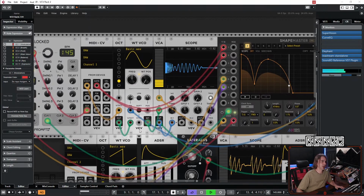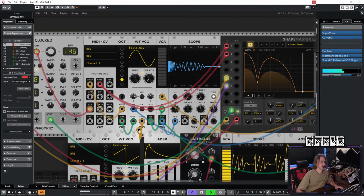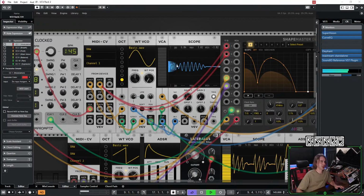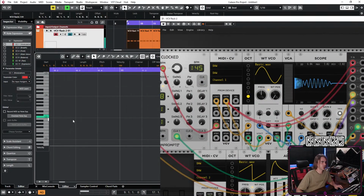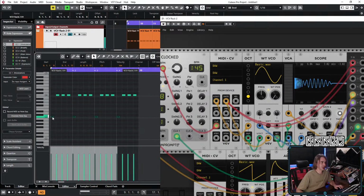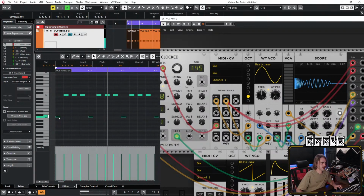The sync seems to be slightly off time here. I think it's got something to do with the fact that the gate of the kick turns off at a certain point. So maybe we can elongate the length of the note so that it's full. There we go.